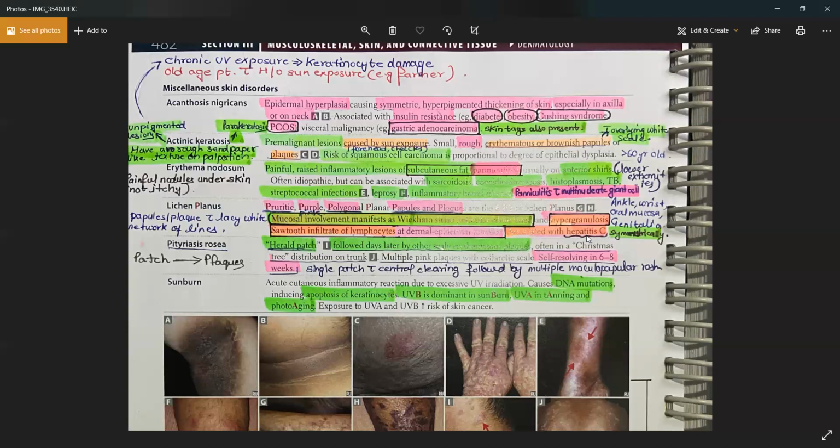One more disorder from the CVS in which you can get erythema nodosum. What was that? I'm forgetting the name. After the endocarditis. Lofgren syndrome. Oh, no, not that one. The heart condition in the child, after the sore throat, Strep pyogenes. What is this condition called? Scarlet fever? Rheumatic fever. Yeah, rheumatic fever. Sorry about that, I forgot the name.